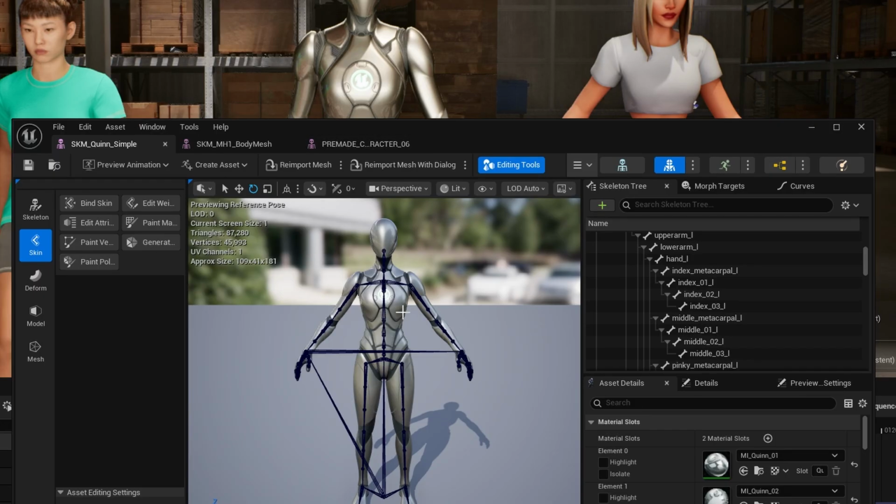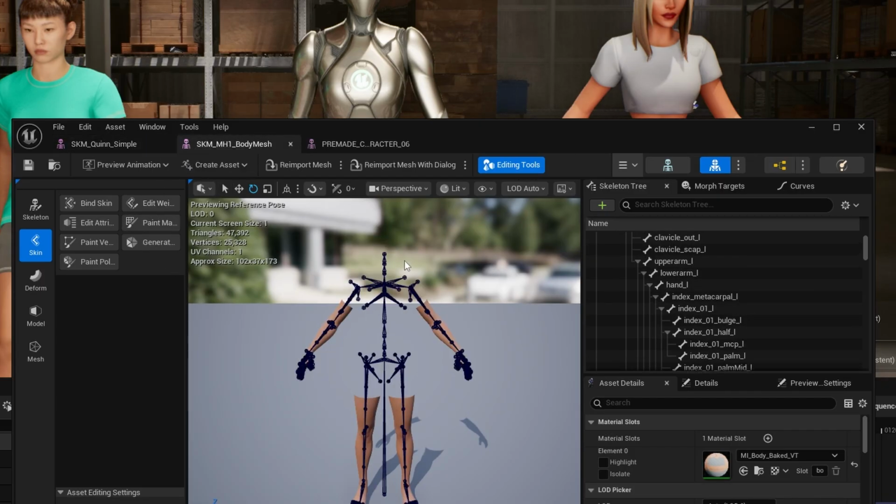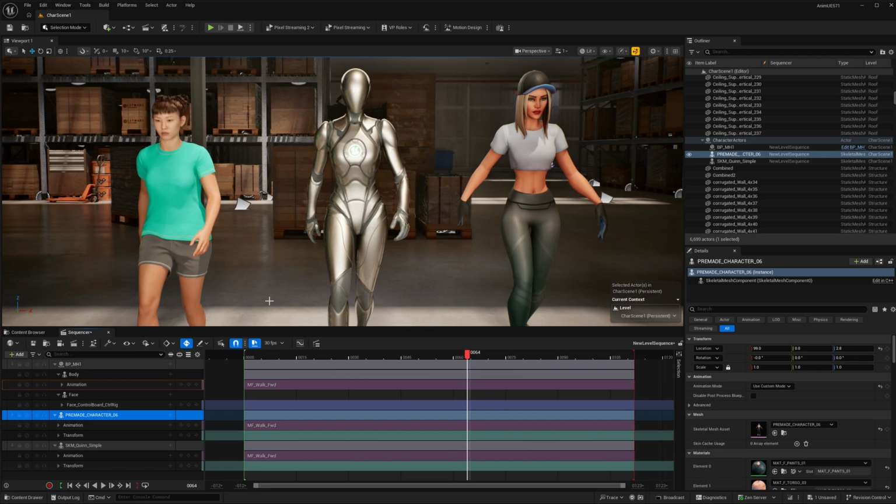But in any case, it's fine when the source character has fewer bones than the target. All of the animations that are tied to bones that are in both characters will get applied. So that's what becomes really useful, because without needing to do any kind of rigging for retargeting, we're able to apply animations across multiple different characters as long as they are all indeed compatible. Now, there is one more thing that we can do to take advantage of this compatibility, and that is to inform Unreal Engine that these 3 characters are compatible even though they use 3 different skeletons.